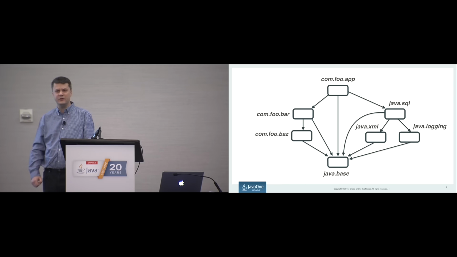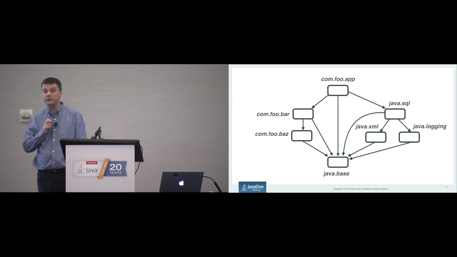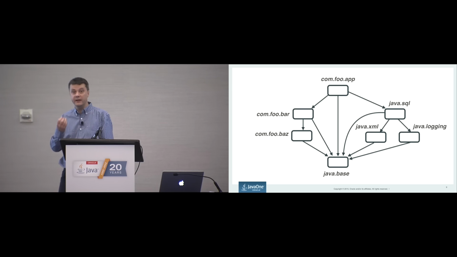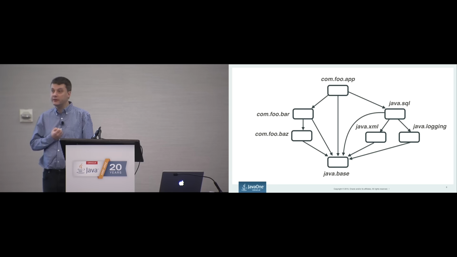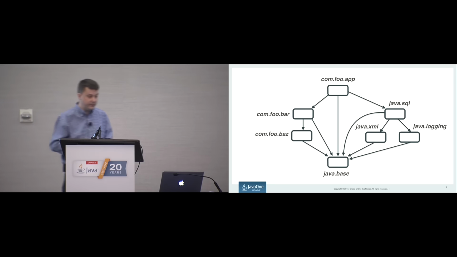So the Java SQL module, this might seem strange, but it has a dependency on the Java XML module and the Java logging module. We'll see a little bit about the Java logging module in a few minutes. Why does the SQL module have a dependency on the XML module? That is because there are types in the JDBC API that are XML types. So there is actually an XML SQL type in the JDBC API. That is why that dependency is there. All of these modules, of course, depend on Java.base, because as I said, every module depends on Java.base. So this is our module graph.